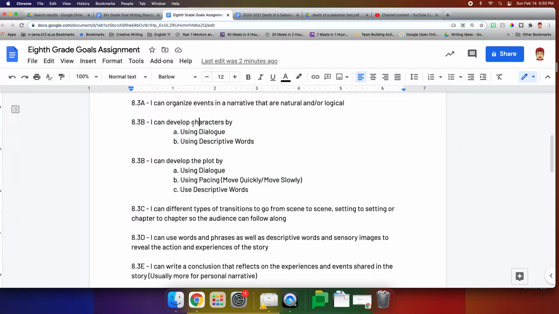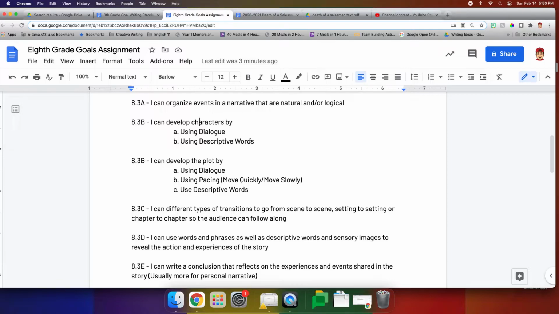Characters. I can develop characters by using dialogue and using descriptive words. So this is what we call showing versus telling. Instead of telling your audience that your character is whatever he or she is, show us through their description, through their dialogue, how they talk, how they act, how they behave.